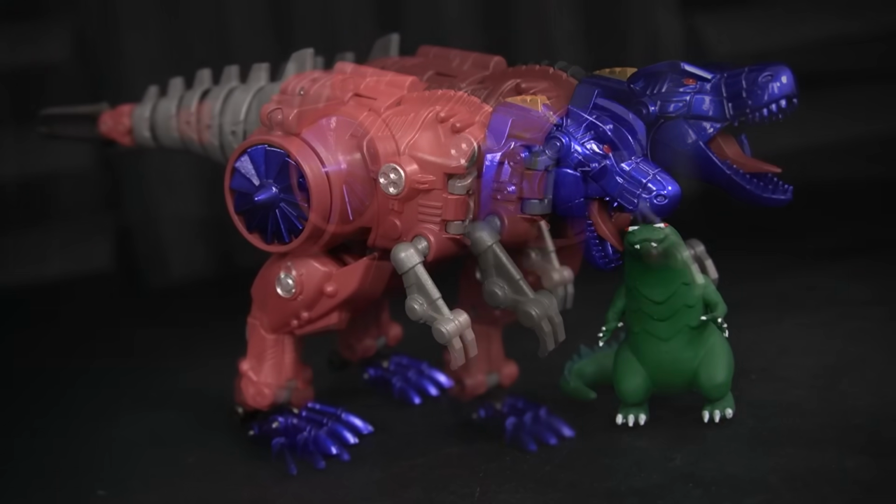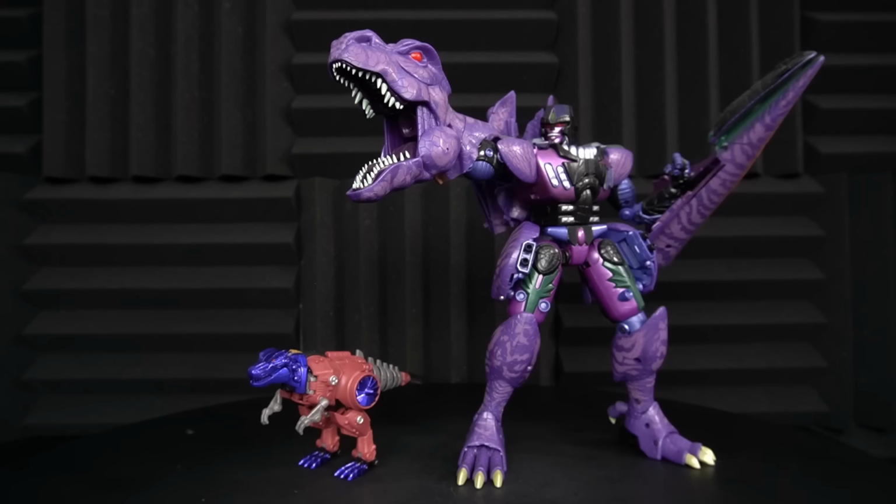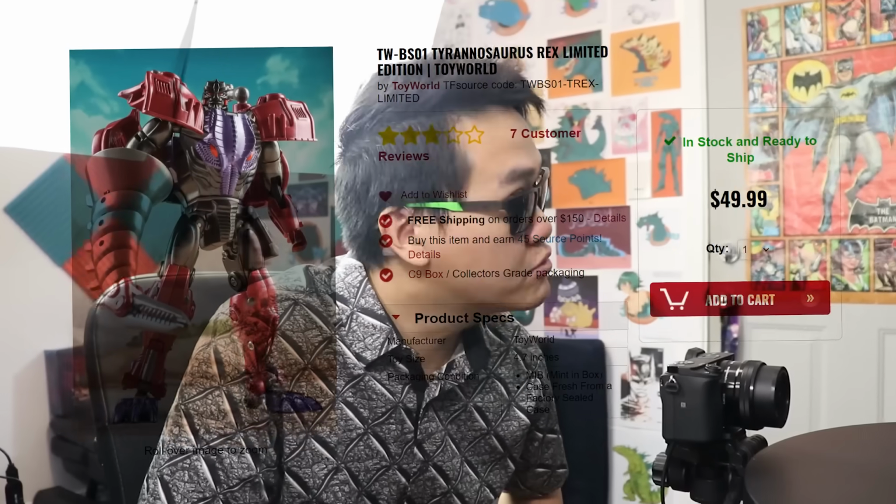This figure is only really good for photo ops and not much else. And you know, I get it, the figure's tiny. Maybe it's a bit of a challenge to get all the engineering to work at this scale. But no! No, no, no. Not worth $50 at all.